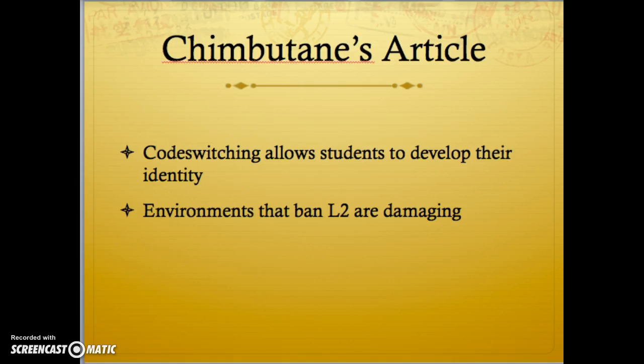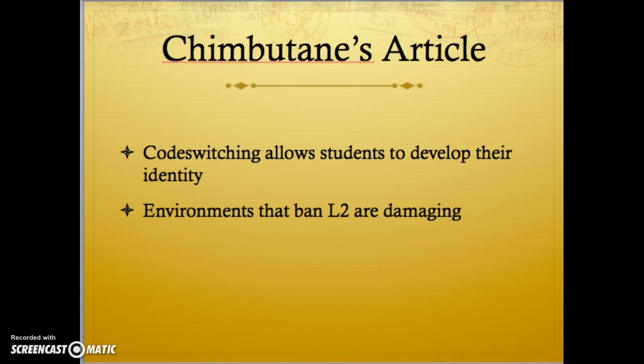Now I'm going to talk about the four articles that I mentioned in my overview. The first one is Feliciano Chimbutane's Code Switching in L1 and L2 Learning Contexts. In his article, he compares the positive and negative aspects of code switching in the classroom. He takes a look at the views that code switching is distracting, and then he takes a look at the views that code switching is beneficial to students' comprehension skills in the L2.